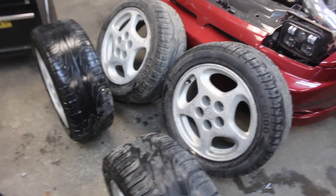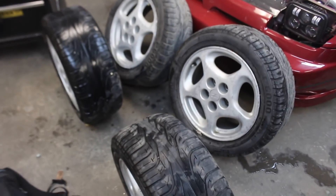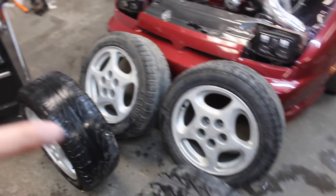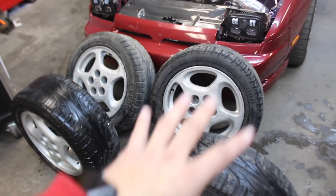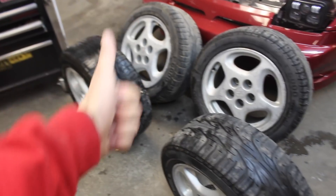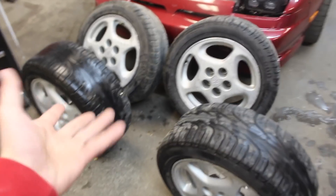I'm gonna dry these off quickly with compressed air. We'll go ahead and tape them up, get a bunch of note cards to fill them, and toss some primer on these. Primer isn't really necessary, but it's definitely beneficial. It kind of helps fill in all the cracks and little imperfections. Primer's good — you can just use paint, but primer's just the way to go.